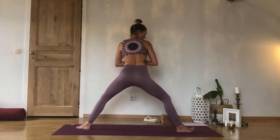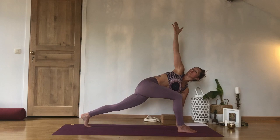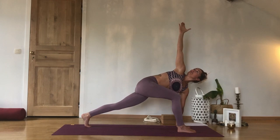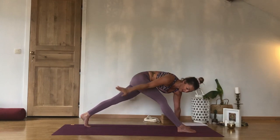And exhale, draws that front foot back. Pivot on the back. Circle sweep the hands forward. The left hand comes down and the right hand comes up. Squeeze the thighs together. Reach out through the right fingertips. And exhaling, bringing and circling the right hand to the front of the mat.